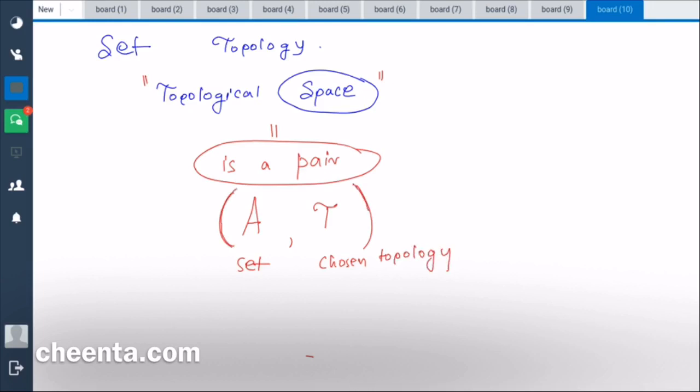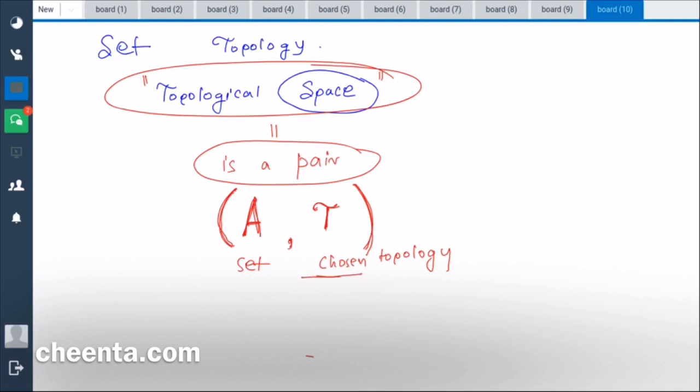You may not like this, it might not be intuitive to you, but this particular pair A comma T is what the phrase topological space means.